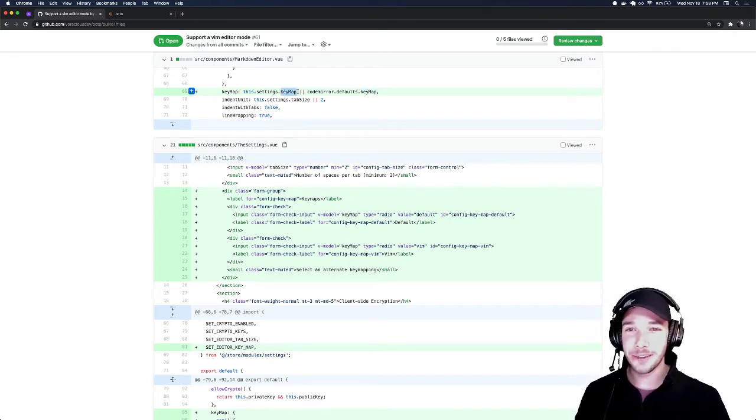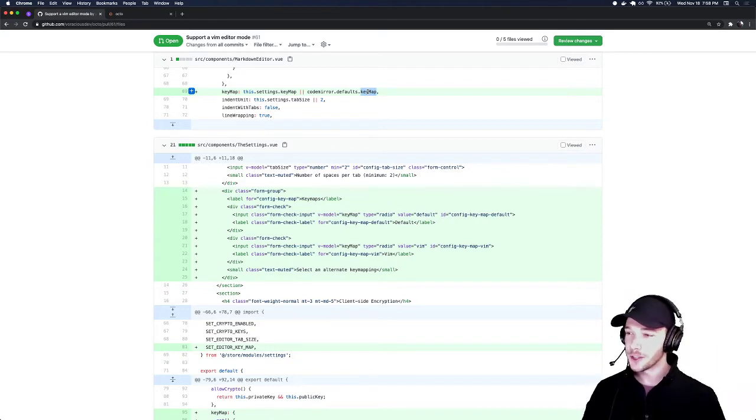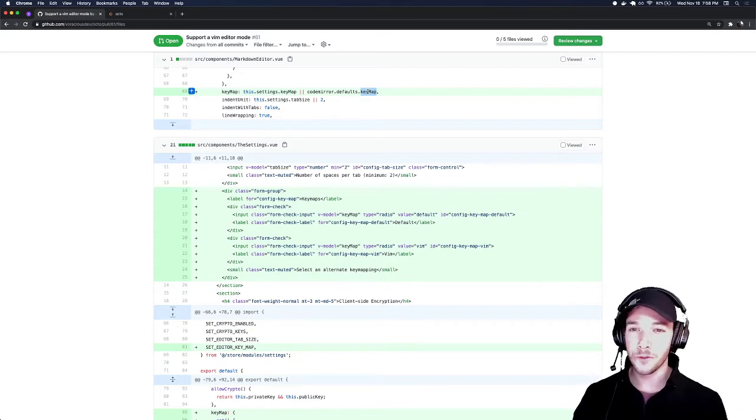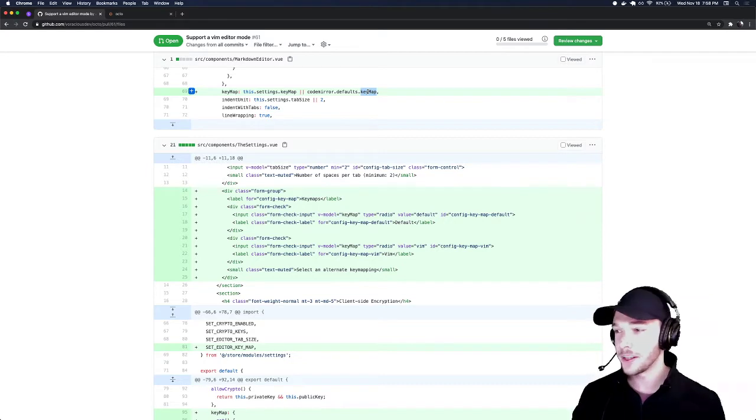To summarize, like what Austen said again, Vim is a text-based text editor, whereas a lot of text editors have a GUI where you can interact with a mouse or the keyboard, typically a combination of both. Vim is keyboard only. And with Octo, you can interact to a certain degree with your mouse, but not when it comes to typing. When you type, you use your keyboard. So for Octo, we want to support the full Vim key binding set when you're actually typing in the text editor portion of the app.